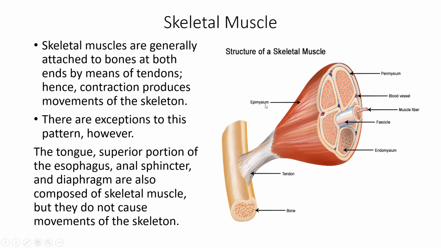For example, the epimysium lines the muscle outside of it; it is the external surrounding of the muscle. Then we have the perimysium for specific fascicles. These are the fascicles, and fascicles are surrounded by the perimysium. And inside the fascicles, we have muscle fibers, which are surrounded by the endomysium. So three linings: epimysium, perimysium, and endomysium.